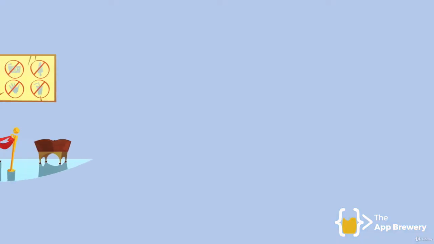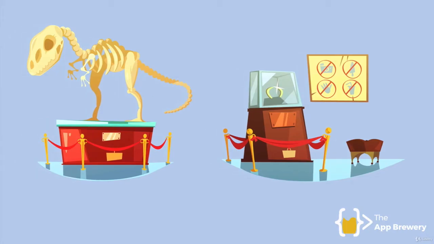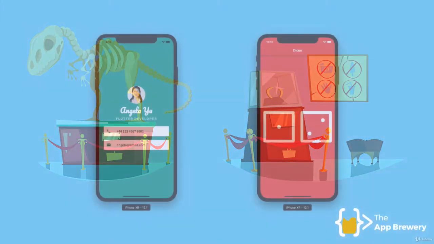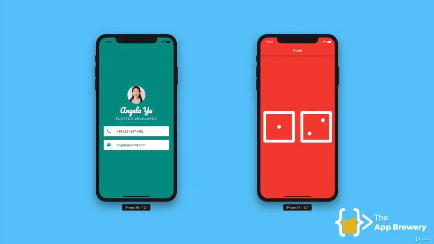For example, a museum, where everything is kind of meant to stay exactly where it's placed. You're only meant to look at things and not touch anything, and the state of the room is meant to stay consistent. The point being, if you are creating a user interface where the state of the widget isn't going to change, then you would use a stateless widget.